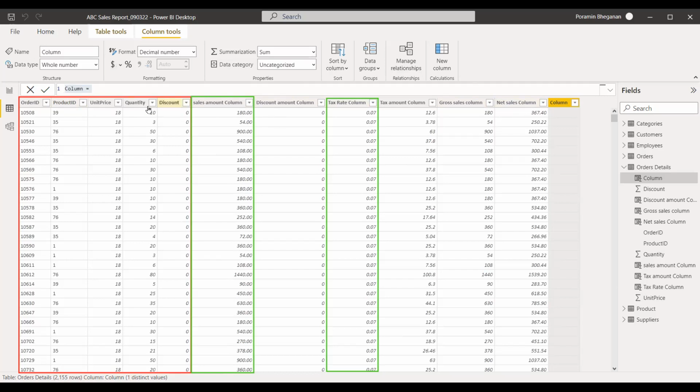In this example, the red one that I put the frame on is our original data, while the green columns from sales amount column to the right hand side are the columns that we created.